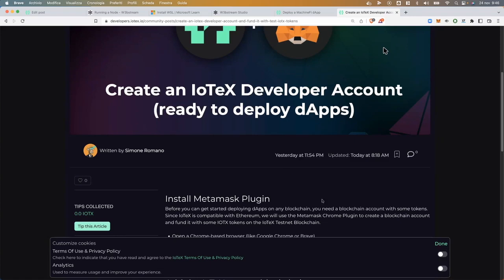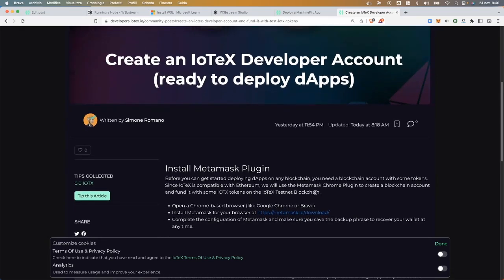You will need it also to configure WebStream. So what you are going to do here, as I said, we will deploy a custom token smart contract on the IoTeX blockchain. But as for any blockchain development, we will not start building on the real IoTeX blockchain, because the real IoTeX blockchain requires real tokens with real value. And usually you don't want to pay real money when you are testing and debugging and finding bugs in your application, right?